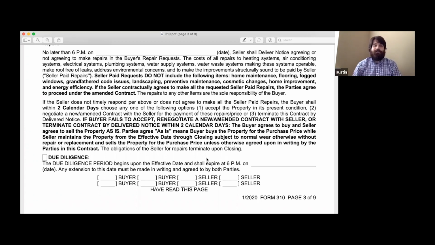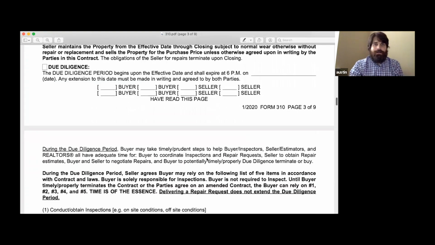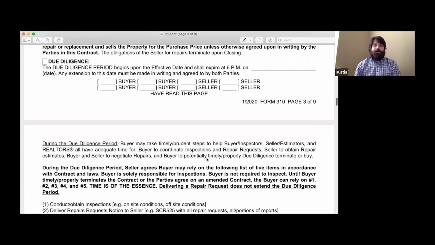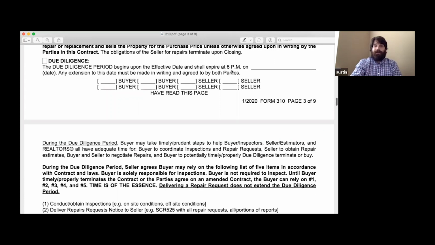We'll now get into due diligence, and then at the end, I'll kind of walk through the pros and cons of each. So due diligence, we didn't really change a whole lot from here. This is almost exactly the same language that you had in your due diligence addendum, with the one exception being we now have it expire at 6 p.m. on a hard date as opposed to a number of business days.